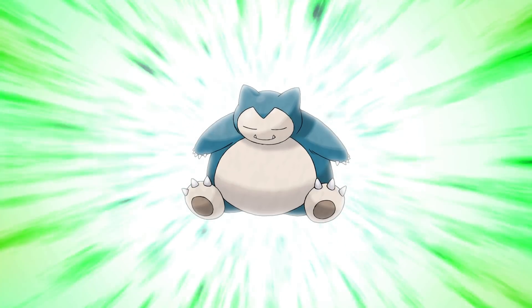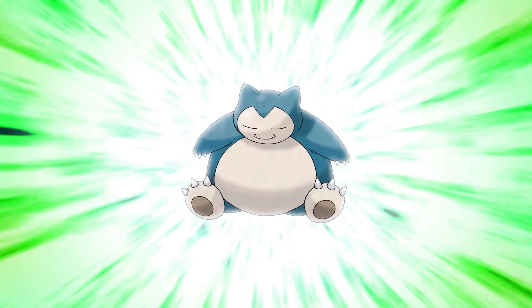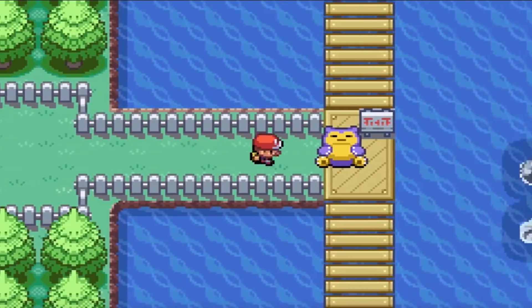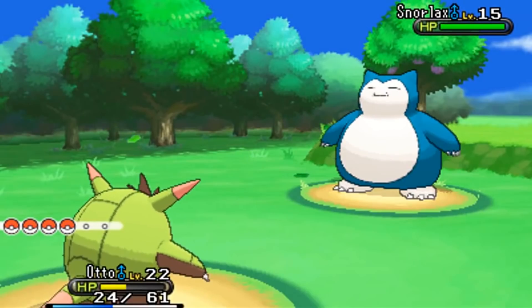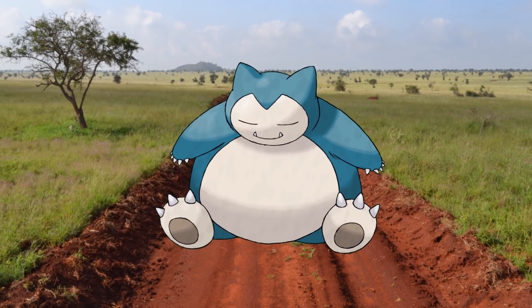Number 11: Snorlax. Its entire concept is fully realized in a design that looks like no other Pokemon while still being simple and cute and showcasing power and strength. It's a mandatory encounter Pokemon made to be a roadblock, and it shows — it seems imposing without feeling too legendary. Its color scheme is very pleasing, and overall it's a design that is entertaining to see both in motion and when asleep.